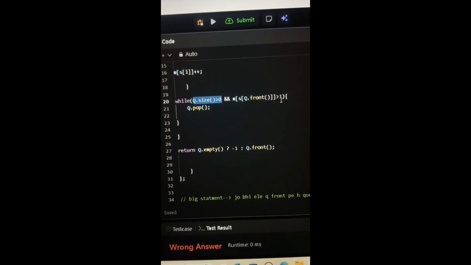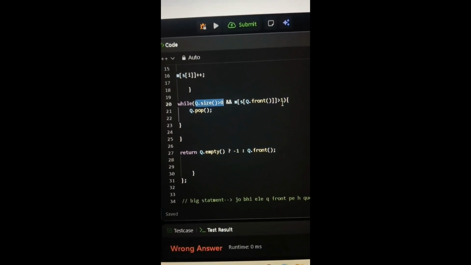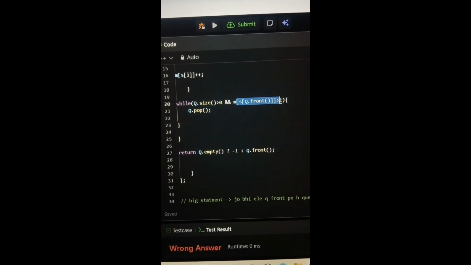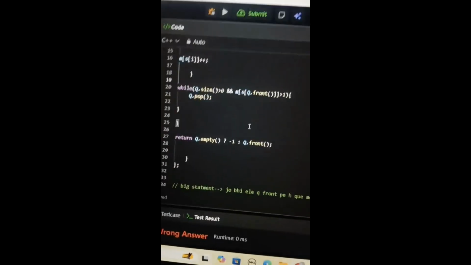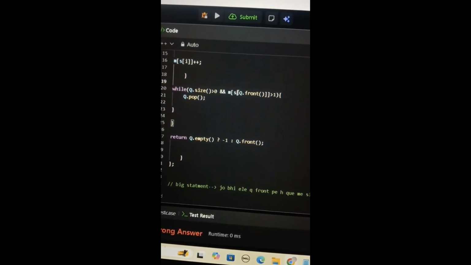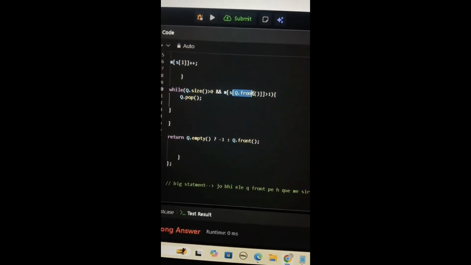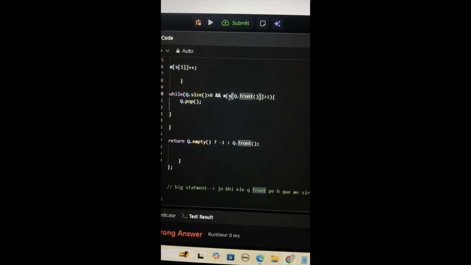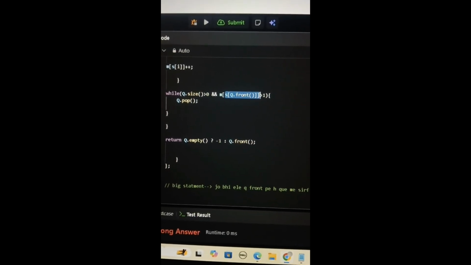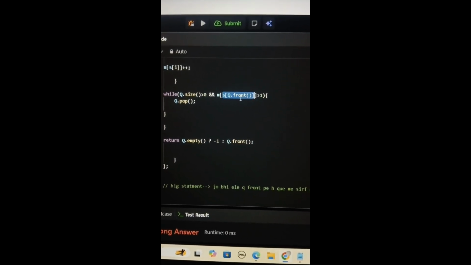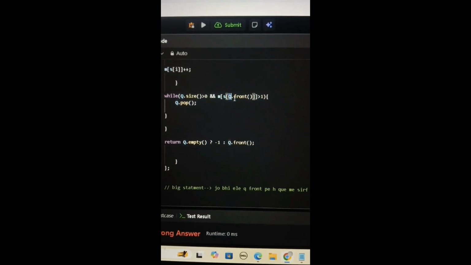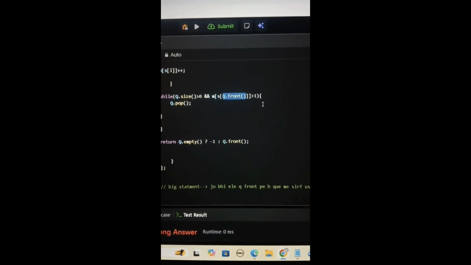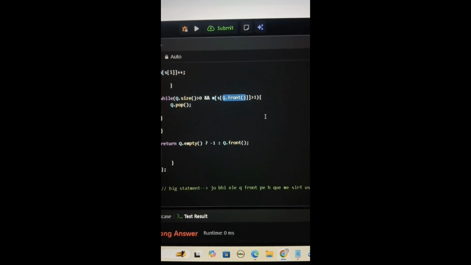If there is an element present, simultaneously we will check this condition also. This big condition is that we are checking the front element of the queue inside the string. This is the front element of the queue. We are doing its s of.